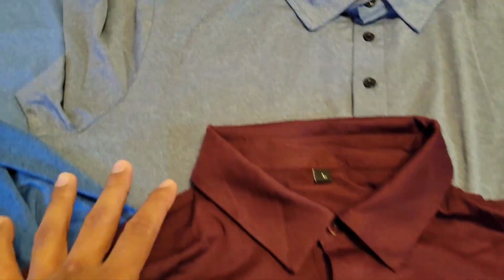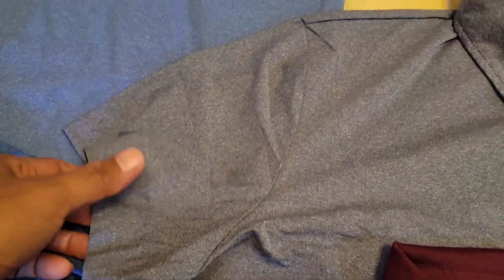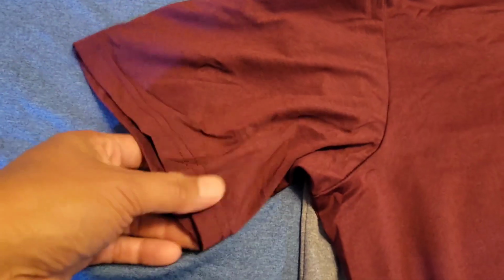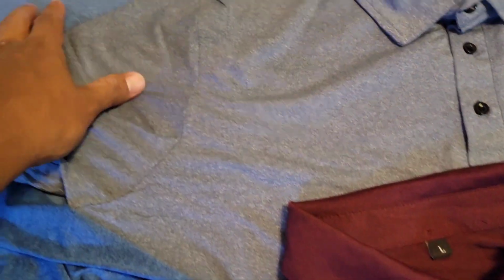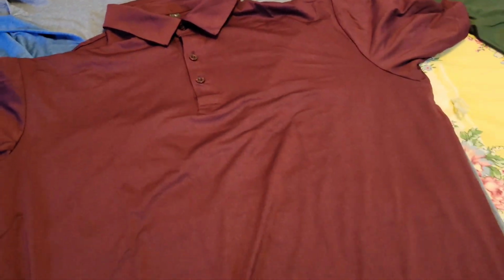I like the way that the Telaleo arms fit me, right? They hug me a little bit better, and on the BALENNZ shirt the arms kind of flare out. So if I could take the fit of the arms on one and mismatch them with the other, it would be perfect.